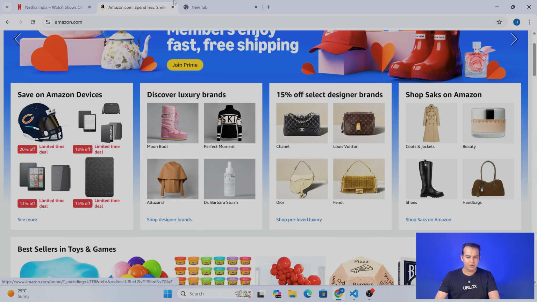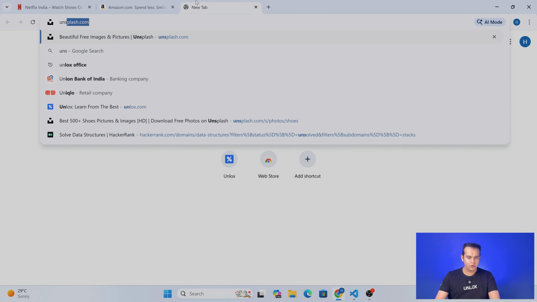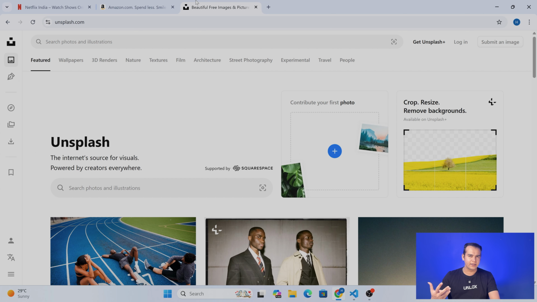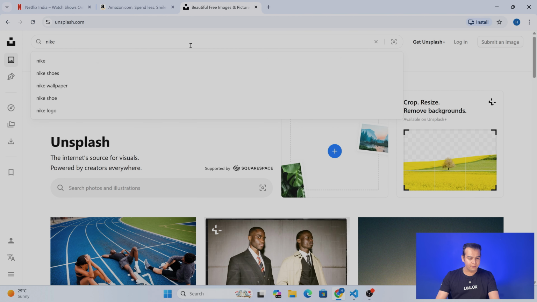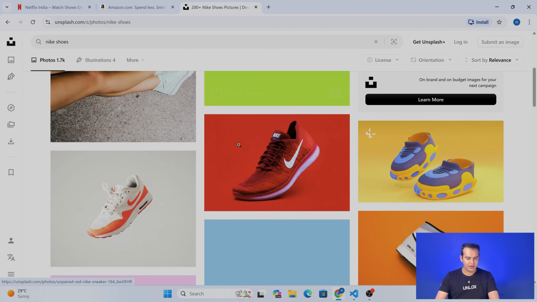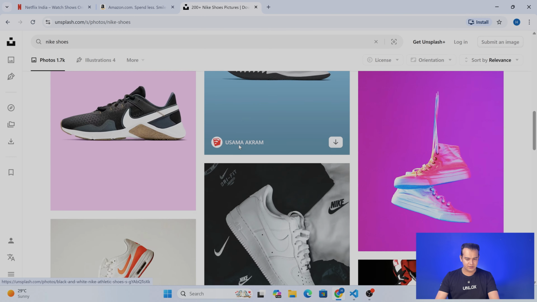Now I will give you one platform you should be aware of as a developer. Whenever you are getting an image, do not simply go to Google and get the image. The image quality is very bad over the internet. These are the platforms a developer should be aware of. There is one platform known as unsplash.com where you can find high resolution images. Suppose I want to add an image for Nike shoes. I will search for Nike shoes and I am getting some very good quality images, right?